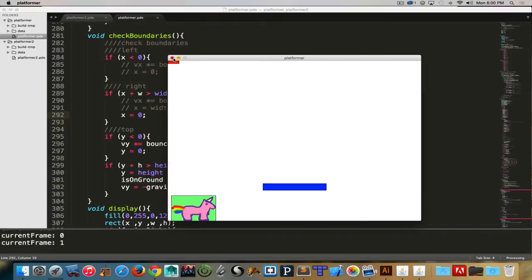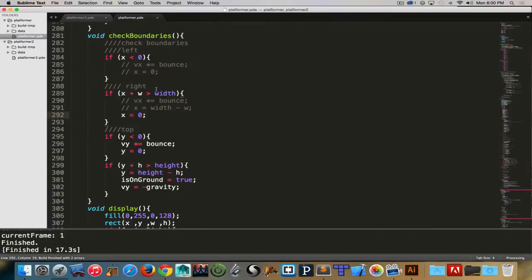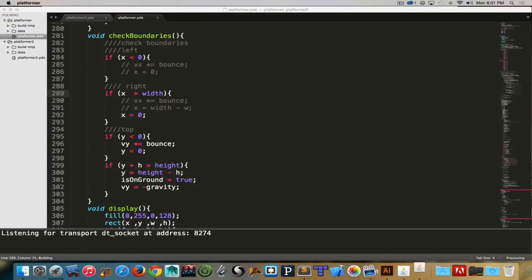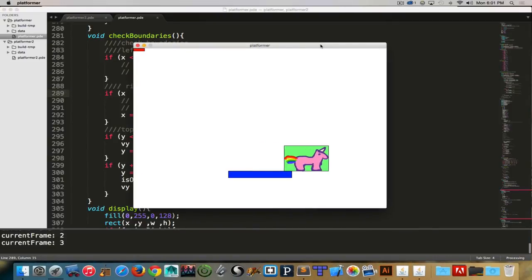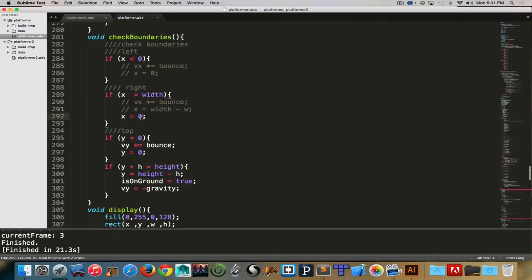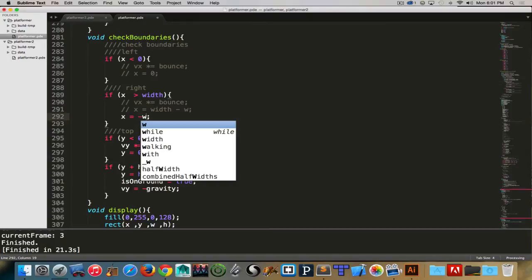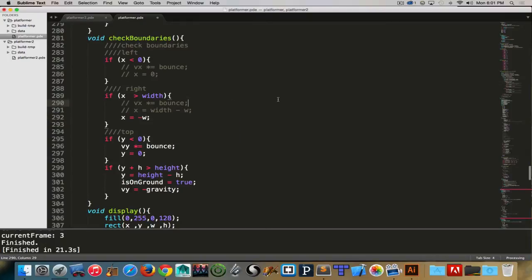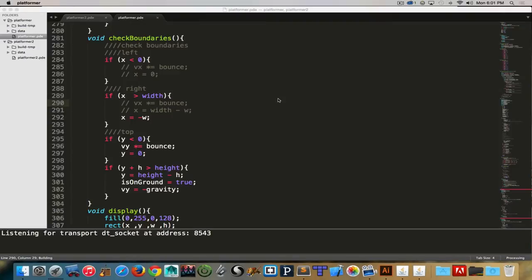And you may be going, nah, that's not right. That's not good. So maybe we have to say, instead of having the width here, if x is greater than width. Now let's see what that does. So now if I go here, we can see how he can start creeping off screen, and then he reappears. Okay, that works in that direction, sort of, except he probably should show up not at zero, but at a negative width value. So it now puts it off screen.